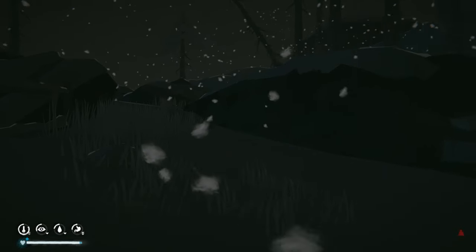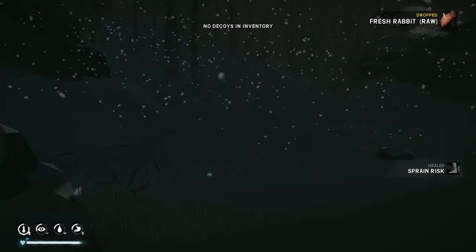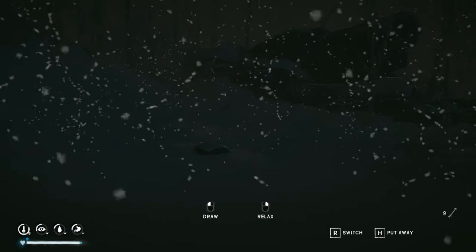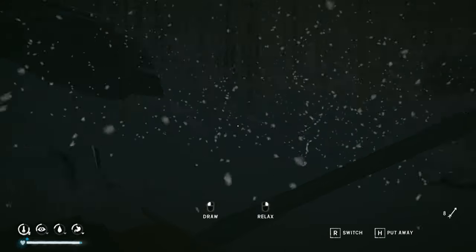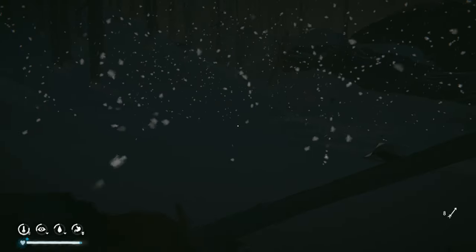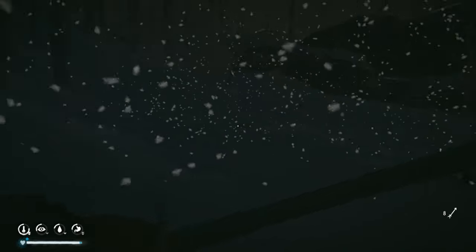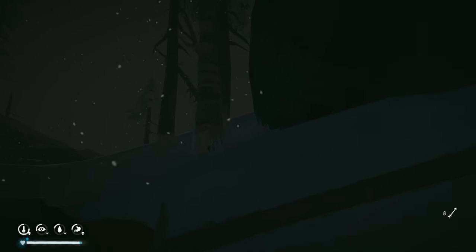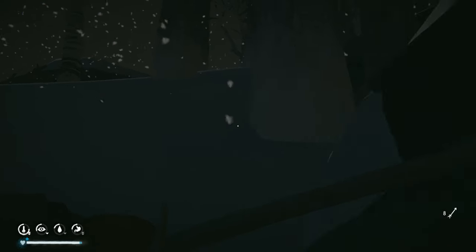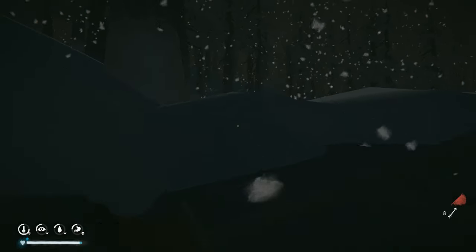Let me drop the meat right here. Let's stop attracting wolves. How are we gonna do this? Got 9 arrows. Hopefully that's enough. Oh, it's so dark though. Let me get up on this rock. We need that meat so much. And the hide? Oh, we could get that hide curing.